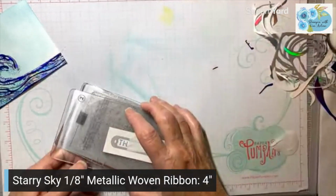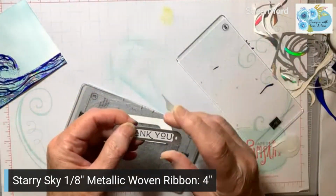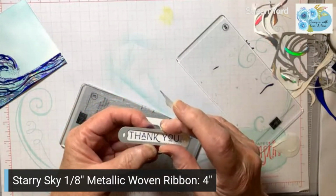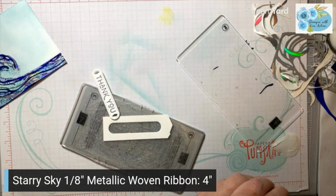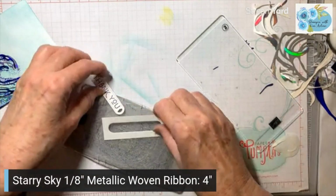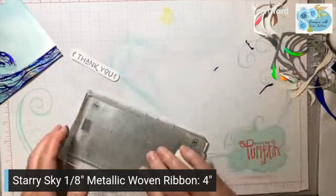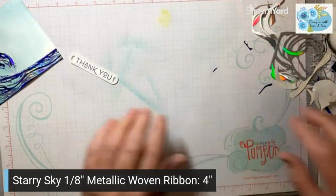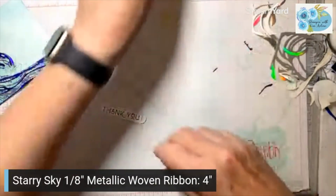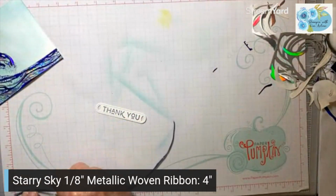And then I'm going to use some of the 3/8 Starry Sky, 1/8 metallic woven ribbon, and I need about 4 inches of that. I usually try to be a little bit tighter. I seem to have all sorts of bits on my desk. All right, so about 4 inches of that.